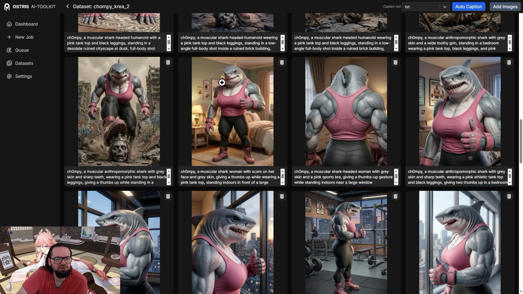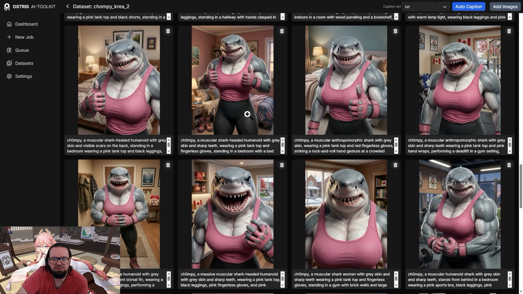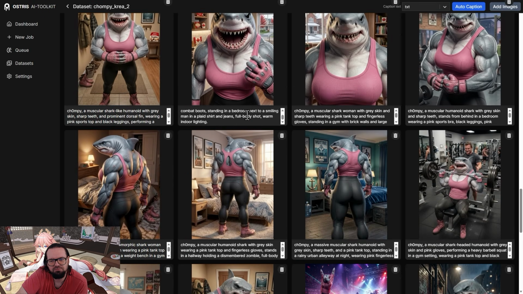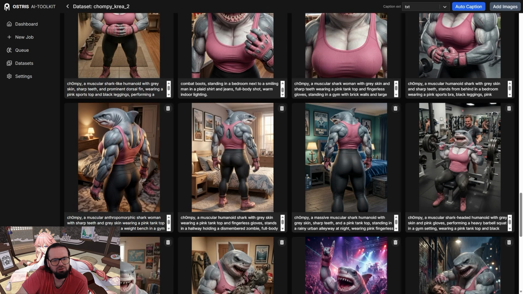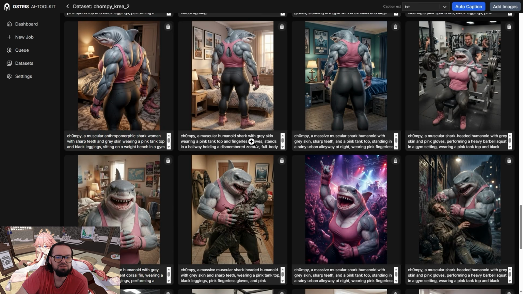So she's an anthropomorphic shark. Here I created the first image. I liked it. From there on, you can use Flux 2 Klein 9B because it's a great edit model. And then you're going to go and just do the rest of the images. It's going to take you a while because you're going to want to make sure that they stick with the character. You know, sometimes it didn't render the fin. You've got to delete those images. Create a variety of poses.